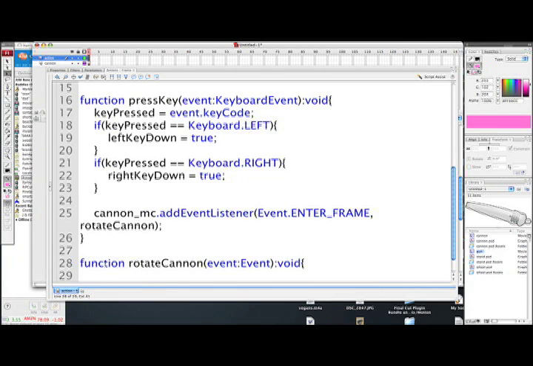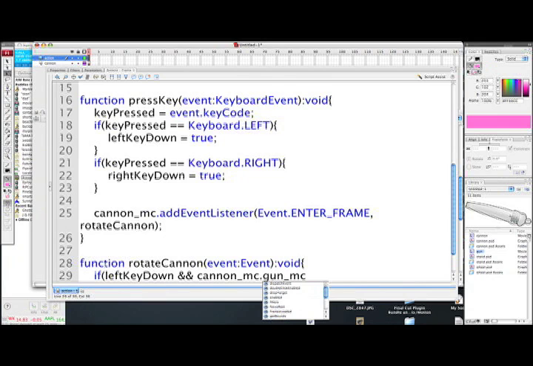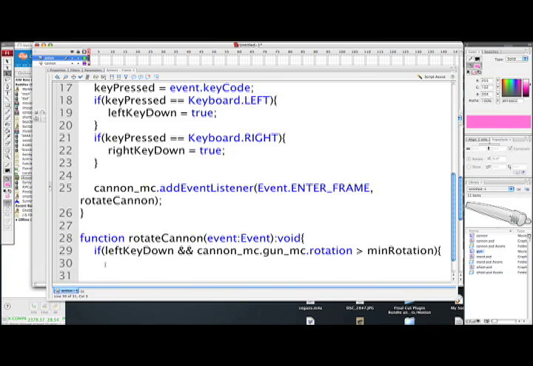So we're going to set if it's left key down and the rotation of the movie clip, the gun movie clip, is greater than the min rotation, then you're going to subtract 1 degree from the rotation.